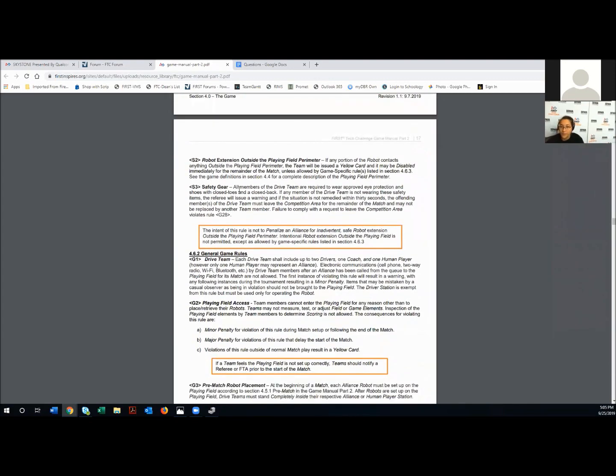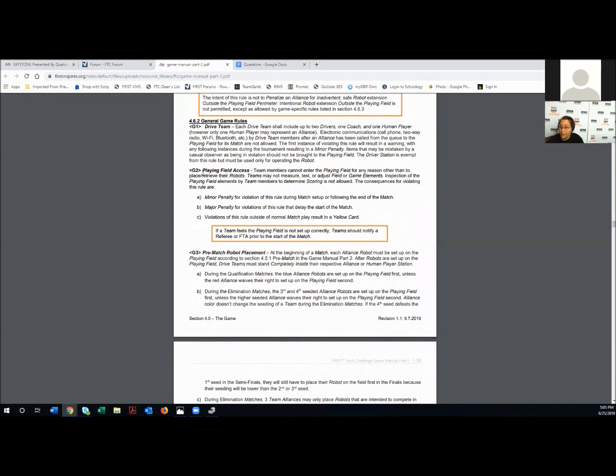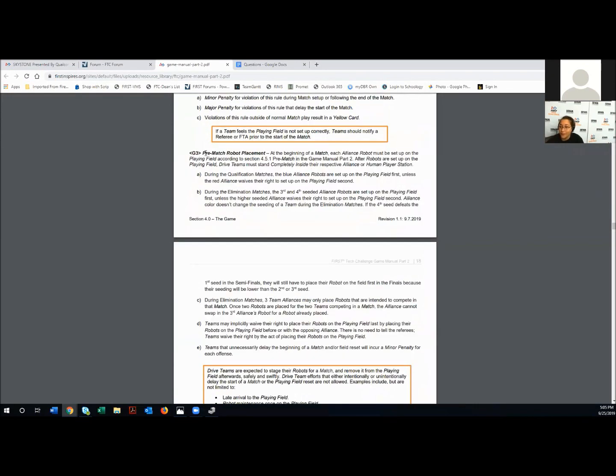Safety gear. All members of the drive team have to wear safety glasses. We went over this in Game Manual Part 1. General game rules. This G1 is just about your drive team and who's allowed in the playing area, the competition area. G2, playing field access, who's allowed in the playing field.